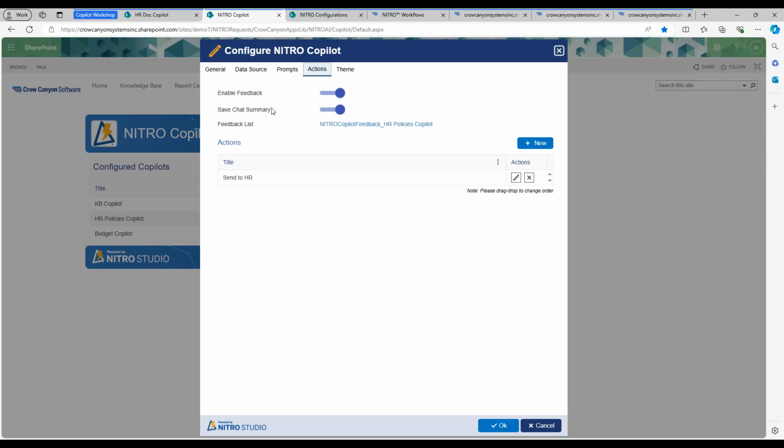You can have some actions that occur, like this one we have a send to HR action, which is a way to create a ticket. This is where you connect up your business process to the Copilot. So it's not just the Copilot that's giving answers. Now you have something that happens when the user chooses to have it happen. You can have it create a ticket, you can have it send an email. So that takes it to the next level of, hey, I've had this communication, I didn't get the answer I was looking for, I want to send this ticket to HR. Maybe they can get a better response, or maybe the person isn't prompting the Copilot very well.